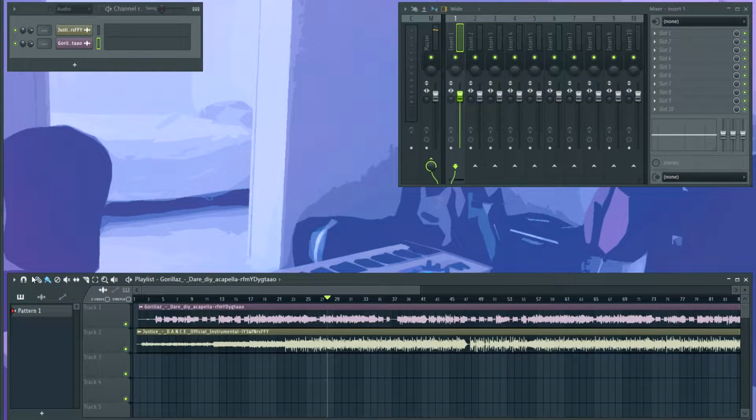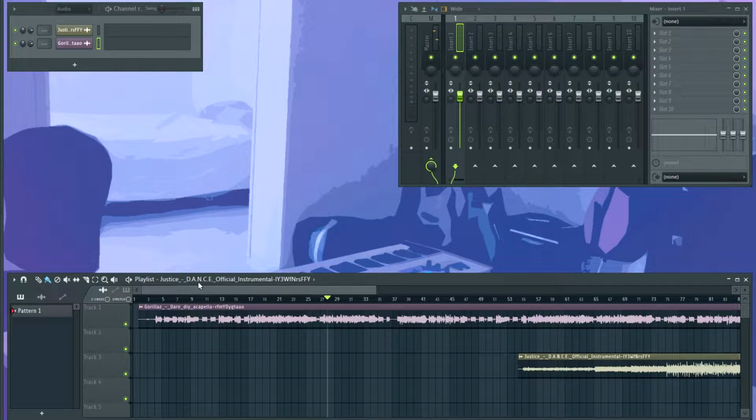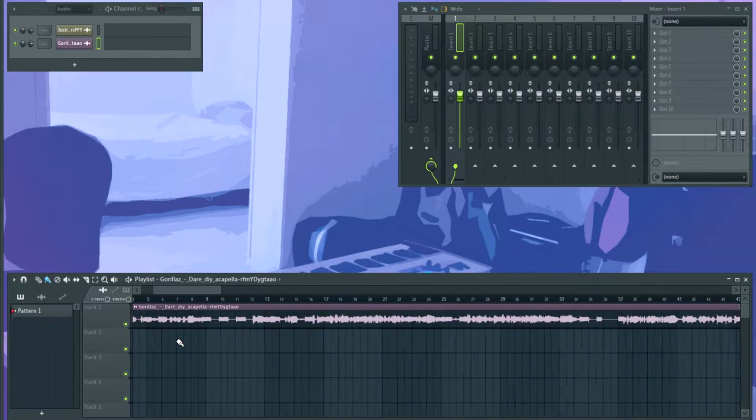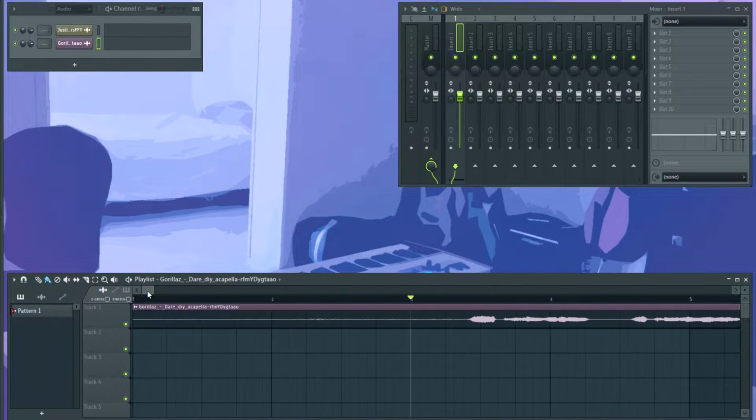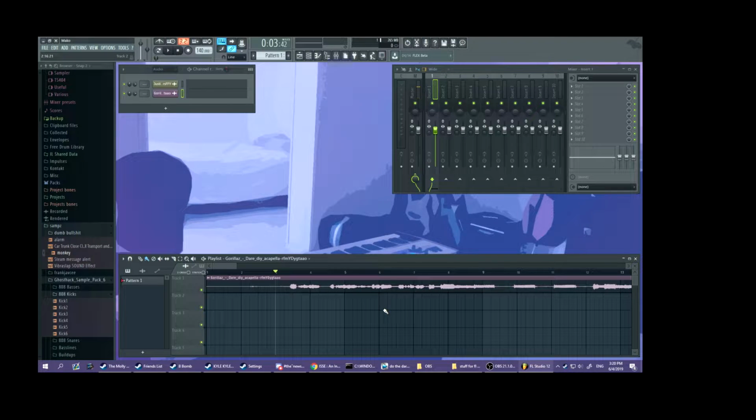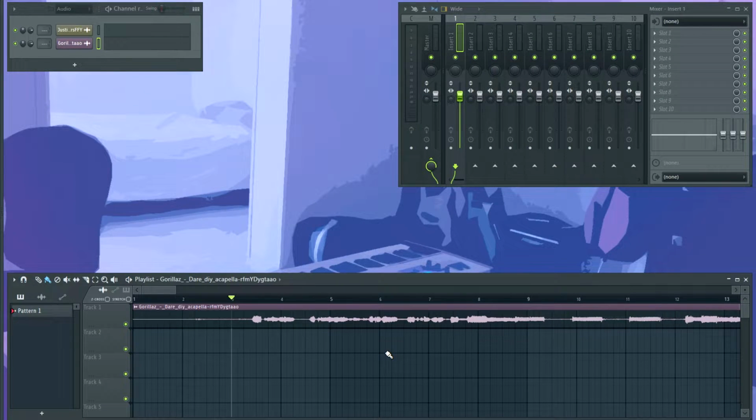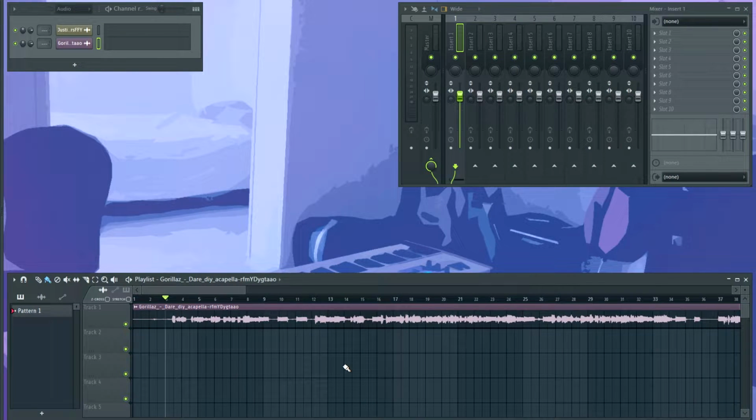Just kidding. Okay, so first of all, you need to actually get the tempo correct. So go to the beginning of the song, cut out all the stuff at the beginning before it actually starts. Let me explain. The live version of this song, the guy was just drunk out of his mind, so we're not gonna be using him.